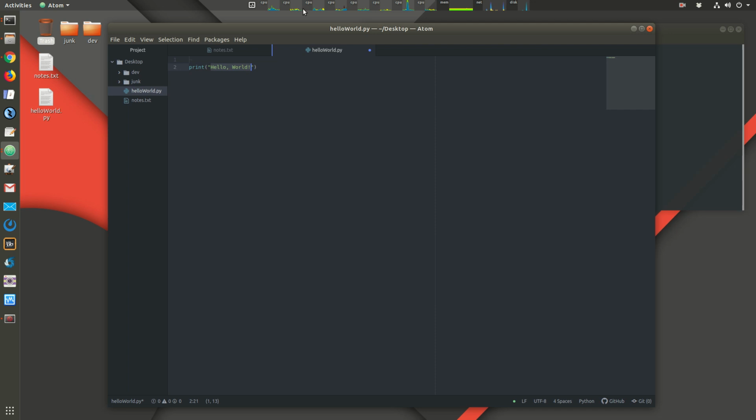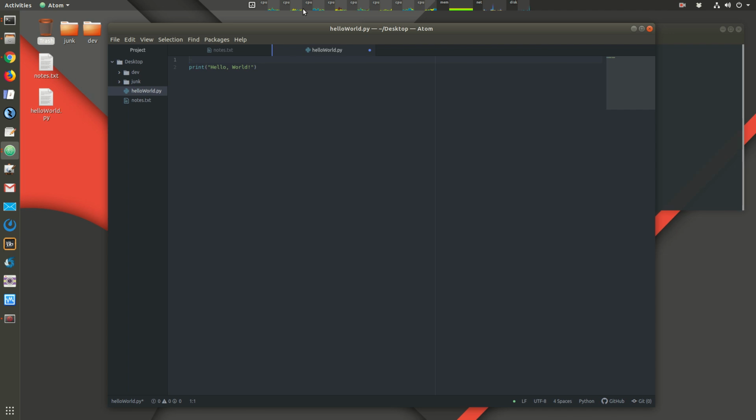There's lots of different colors in the different editors that help you identify what type of data, and it shows you the syntax, the rules of programming. For this particular language, we're following the Python syntax. Now we're printing hello world, and all that's going to do is print to the terminal basically whatever we type here. This is not that much different than when we use the echo command.